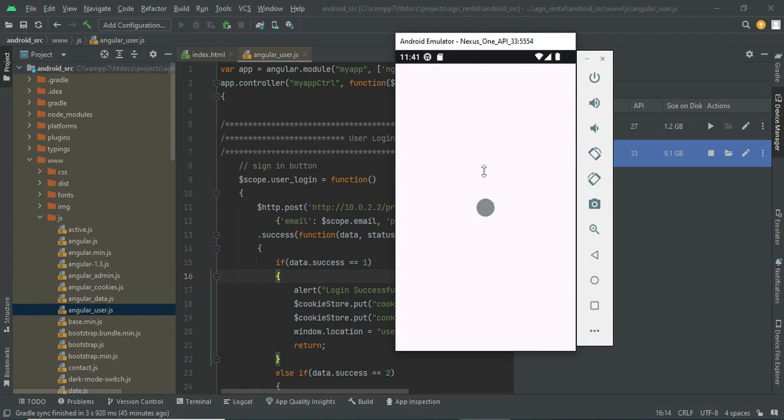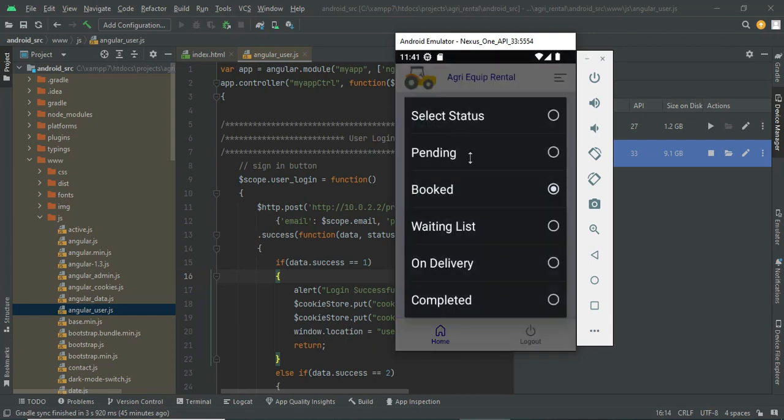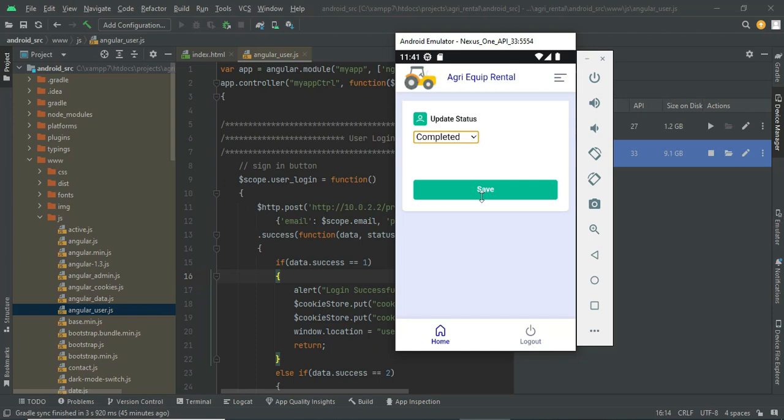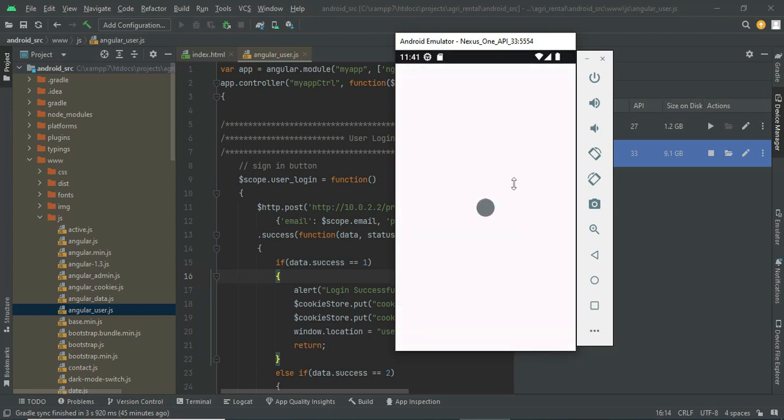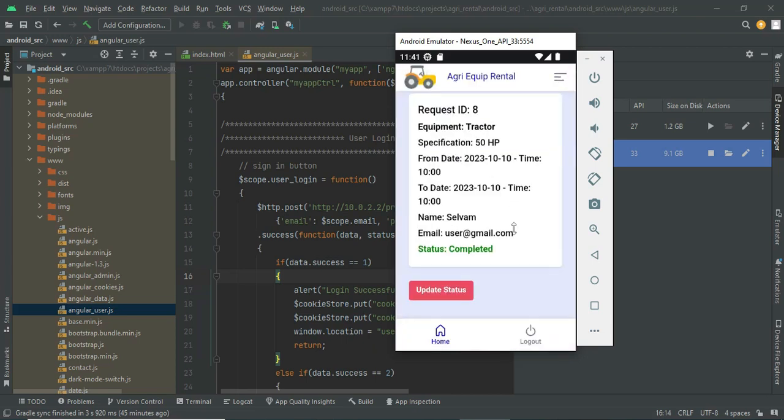So it is booked now. If it is delivered or on the waiting list or pending, you can complete the status. I have changed the status to completed. So now it is completed.